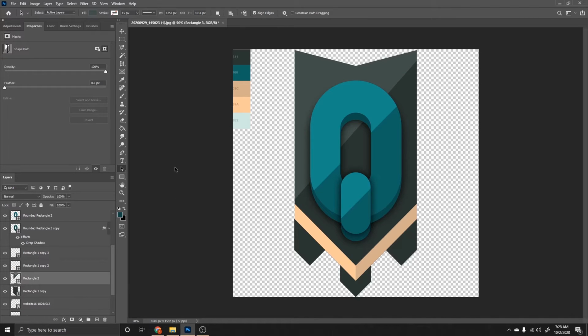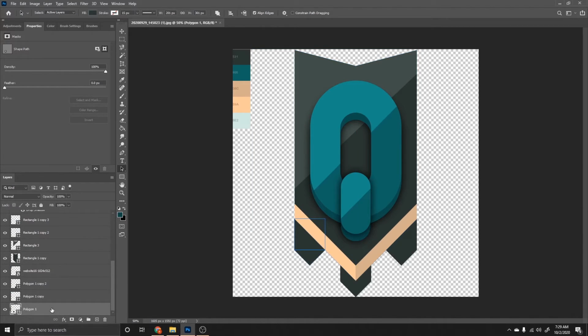Now, the shape I made wasn't actually a square, it was a rectangle, which kind of throws the proportions off. So, if I adjust that just a little bit. That looks a little bit better. Okay, so that's the largest part of it done.